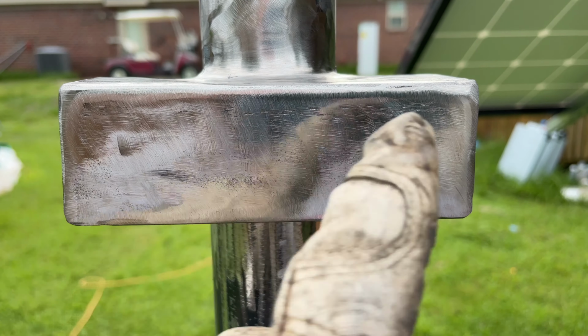And of course, you have to hang around for part two where we do all the wiring, get all the panels connected, and get it ran into the solar battery holder shed, do my hopper.